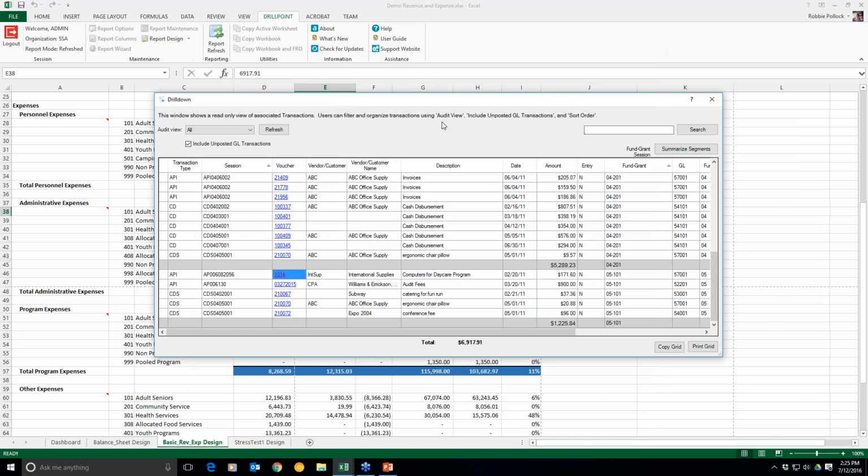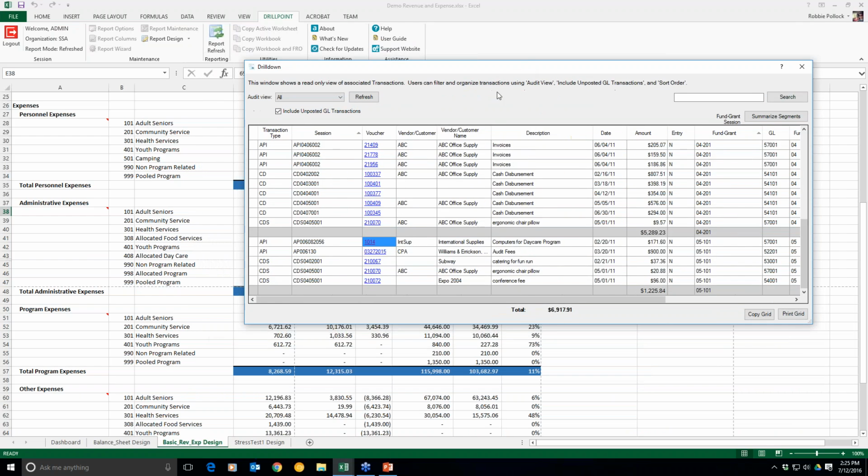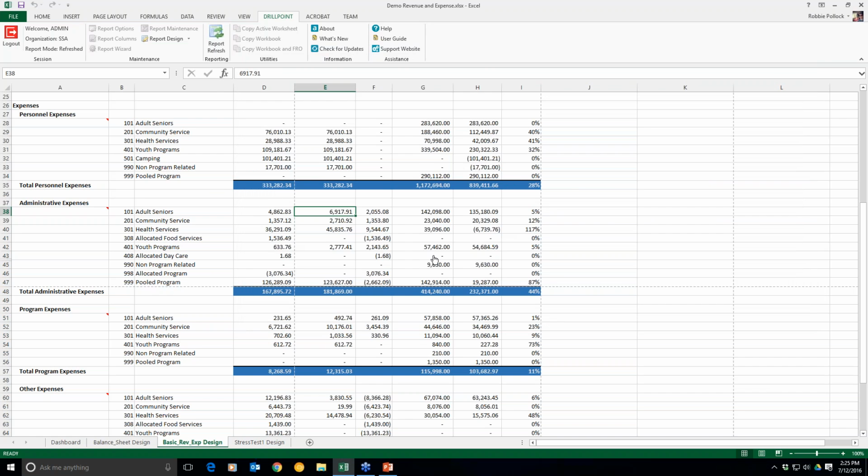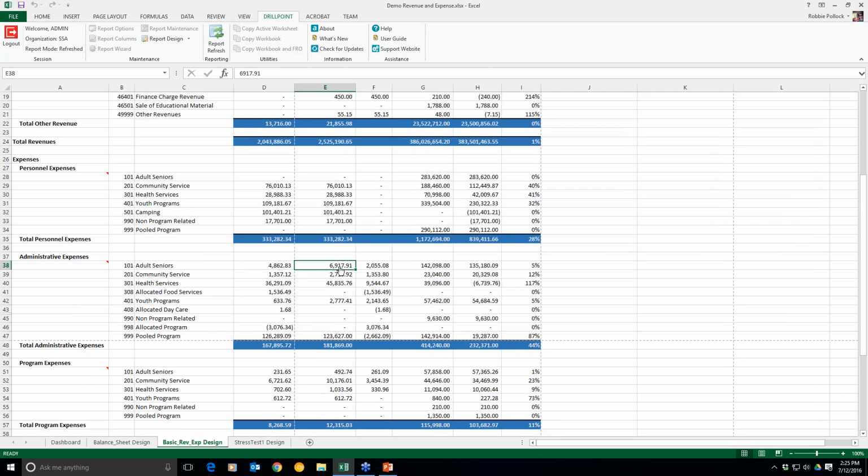Okay. So just to quickly review what we did here: we ran the report, and we got updated real-time information, and then we were able to drill down to the general ledger detail, and from that we were able to drill all the way down to all of the source transactions that had any impact on that top-level transaction. We were able to do that all within DrillPoint through our drill down capabilities. So that capability is available not only for designers but for viewers.